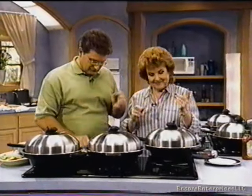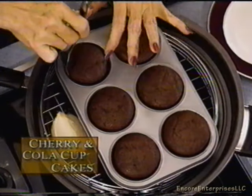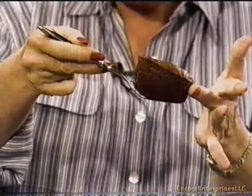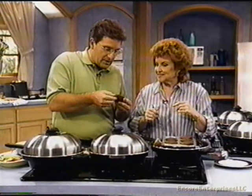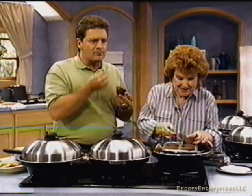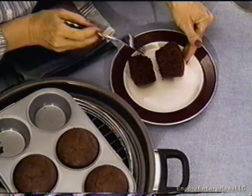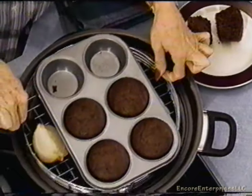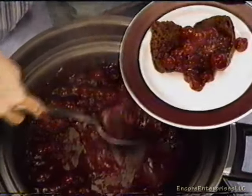Are you ready for dessert? First of all, I want you to see how beautiful and high they rise when you bake them in the Turbo Cooker — isn't that gorgeous? I know you want to taste it. I'm afraid the flavors would mix — that's why I put the onion in there. Do the test. Chocolate. Not a hint of onion! Let me show you how we serve these at our house. I'm going to split that open — it is done all the way through, so moist. We've got our cherry topping — just spoon it on. All the cola boiled away and we're left with that wonderful thick topping.